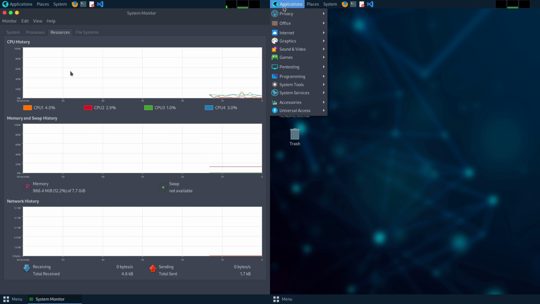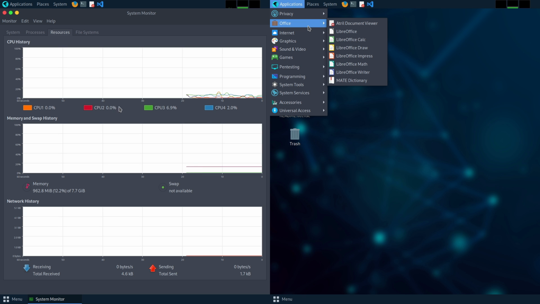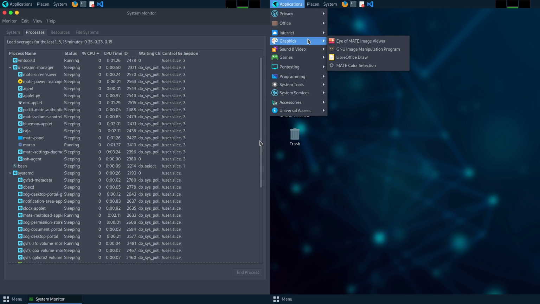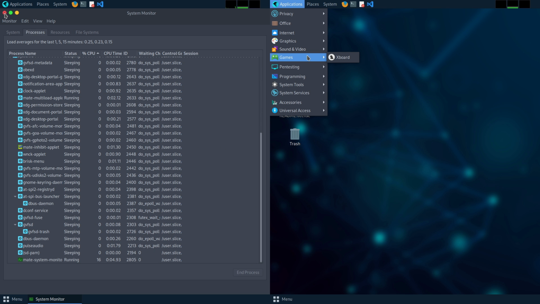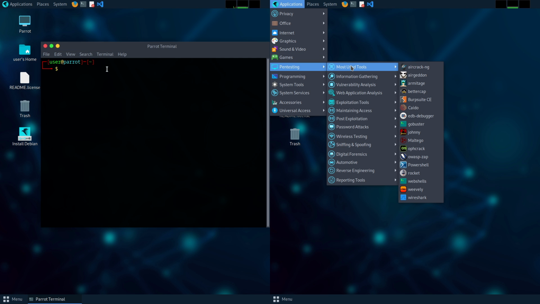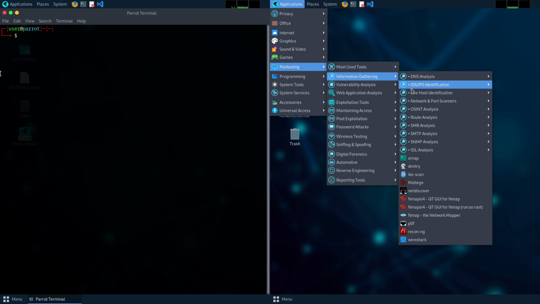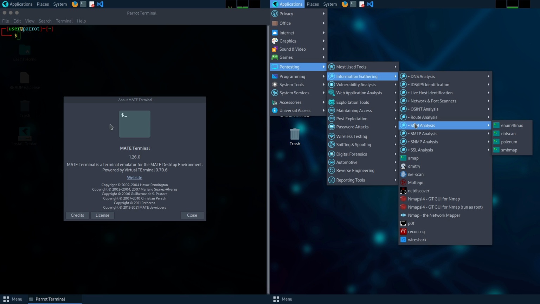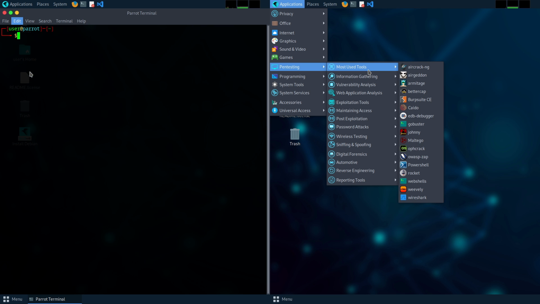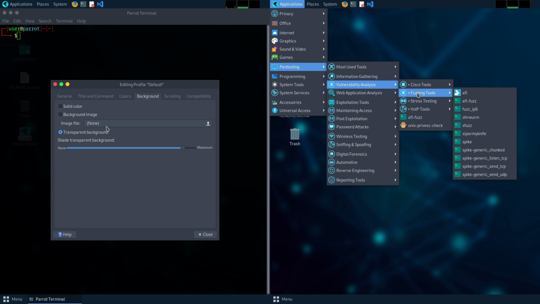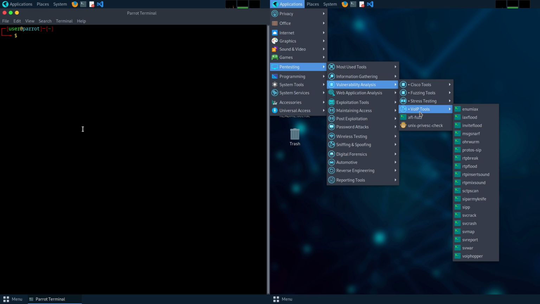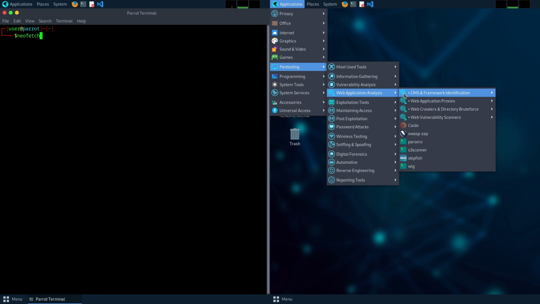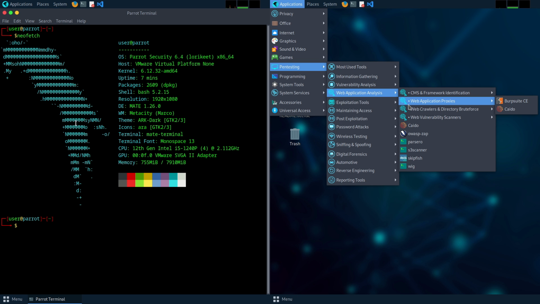Version 6.4 is a major refresh of Parrot's toolset and core system. It uses the Linux 6.12 LTS kernel for the latest hardware support. Nearly every security tool is updated. For example, Metasploit Framework jumps to 6.4.71, PowerShell Empire to 6.1.2, and tools like Sliver, now 0.48.1, Starkiller 3.0.0, NetExec 1.4.0, and Airgeddon 11.50 are all upgraded.